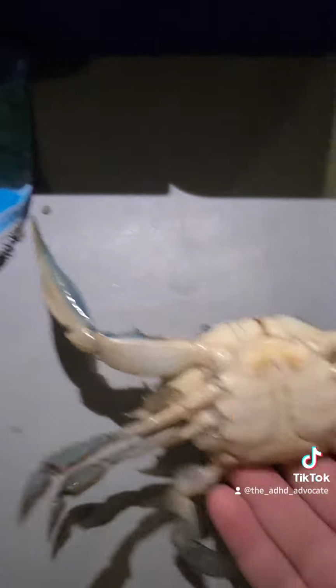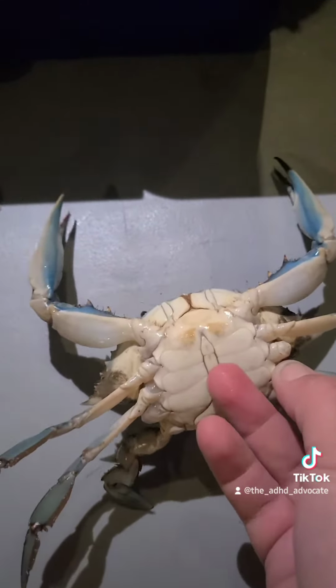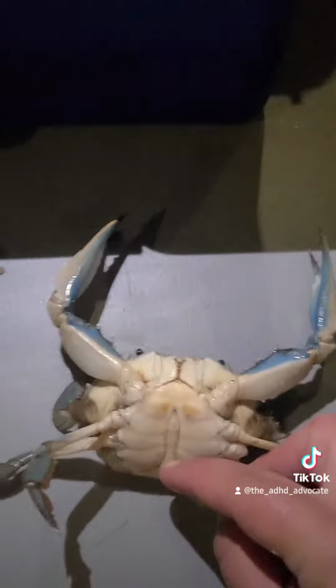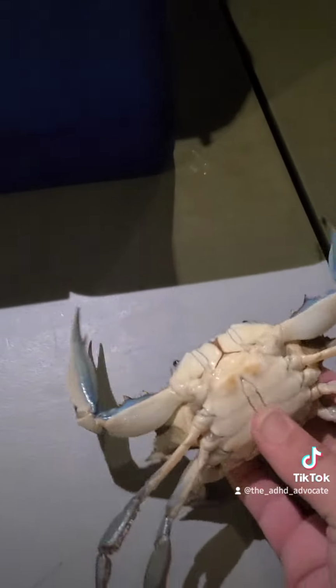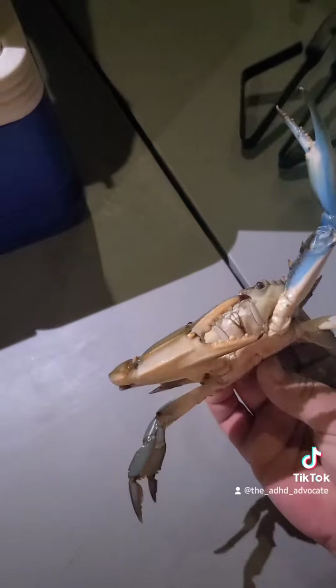And as you can see right here, this bottom part, it's gonna be wider down here, and then it's gonna be skinnier going up to the top part where you would flip this part out after you cook it when you're eating it. So this is what the male looks like. You have to be careful because our claws will try to come back and grab you. But that's a Virginia beauty right there, and that's some good eating.